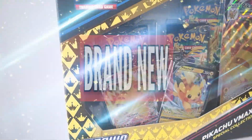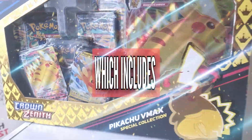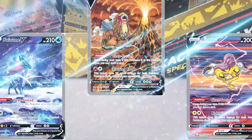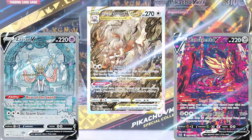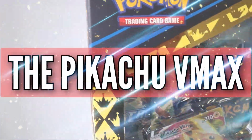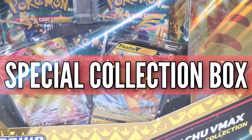This is the brand new Pokemon card set, Crown Zenith, which includes some incredible new cards like these ones, and these ones, and these cards here. And today we are opening up the newest Crown Zenith product, the Pikachu VMAX Special Collection Box.